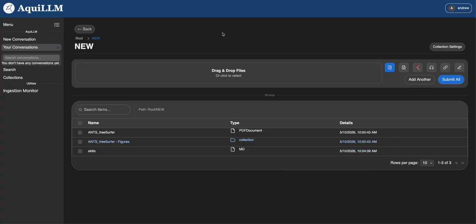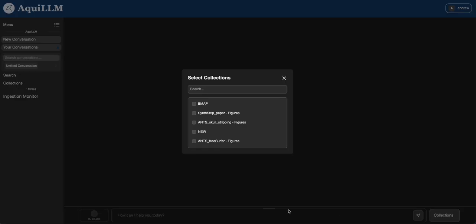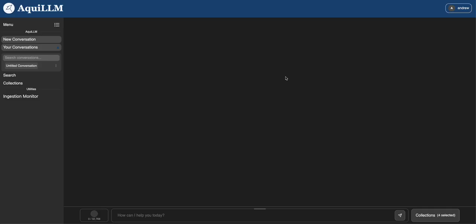All right, now that we've done that, we're ready to start a conversation, so let's start a new conversation. This is a typical chat interface conversation that you're probably already familiar with. However, we have this extra feature called collections. If you click into a collection, we can add essentially things that we would like the conversation to be conditioned on. So everything in new, and you know what, I may as well also let it have access to some of the figures that it parsed out from the paper as well. You'll see that collection says for selected.